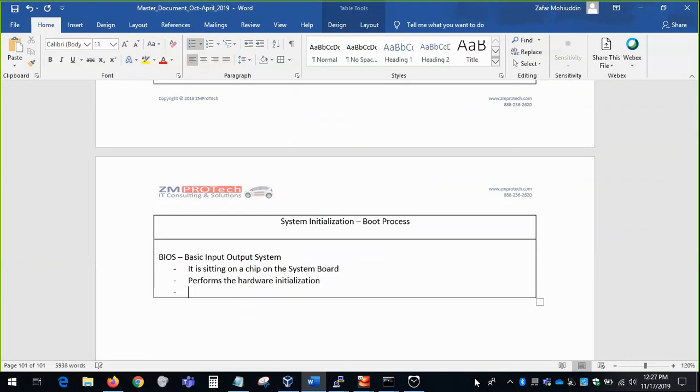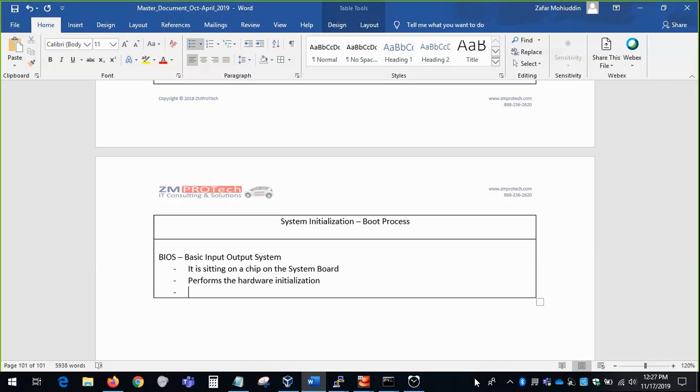So what is happening is everything is sleeping. When you push the power on button, you're actually turning on the power supply, and then BIOS gets the power, it gets turned on, and the main thing the BIOS does is it checks the hardware and initializes it.